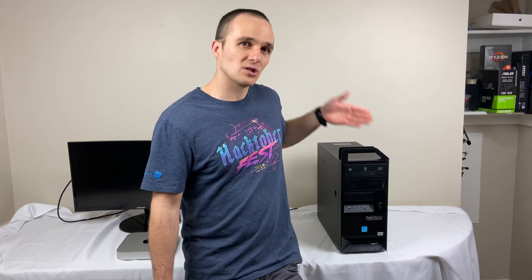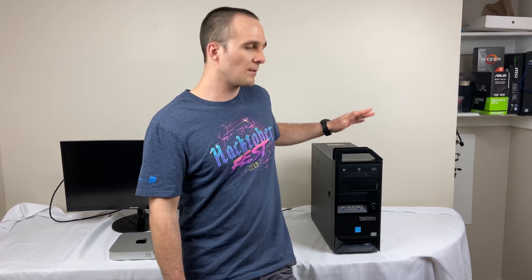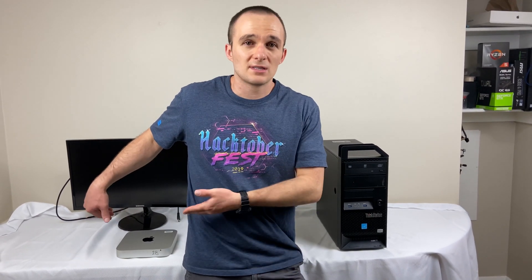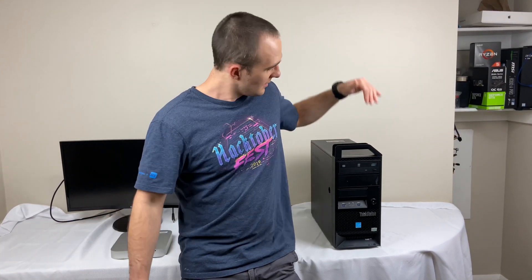Some of the benefits of doing a Hackintosh: they're cheaper. The difference in price is about $100. I can throw a $20 SSD in here and it runs macOS like a charm. It comes with 16 gigs of RAM across four RAM slots with four-gig DIMMs — if I wanted 32 gigs I'd just put eight-gig DIMMs in all four slots. I can also swap the processor or the motherboard. With the Hackintosh you're able to switch components yourself. With the Mac Mini, the RAM is soldered onto the motherboard; all I can really replace is the hard drive. Hackintosh also has upgradability advantages like a built-in CD drive.